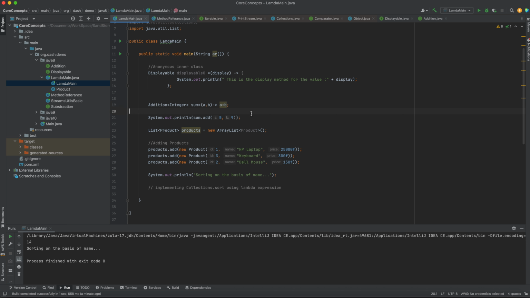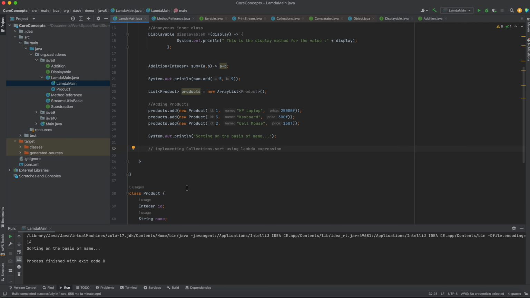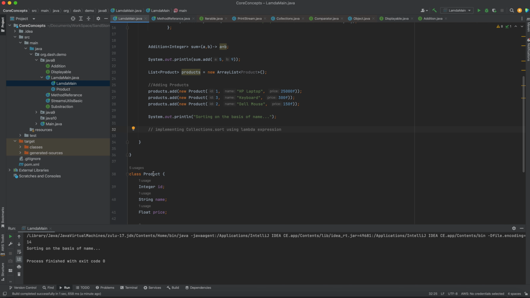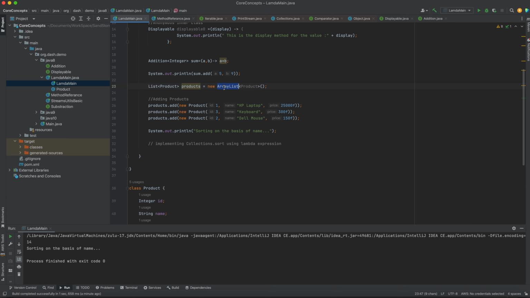Okay, moving further. This is what we have defined as a functional interface. Now let's use a lambda expression for a JDK functional interface, which will be Collections.sort. For that, I have written a Product class, which has ID, name, and price, of integer, string, and float types respectively. Then I have added products into an ArrayList.